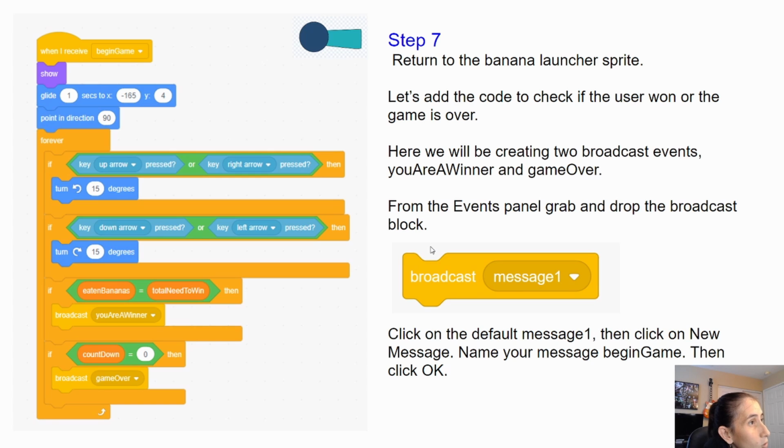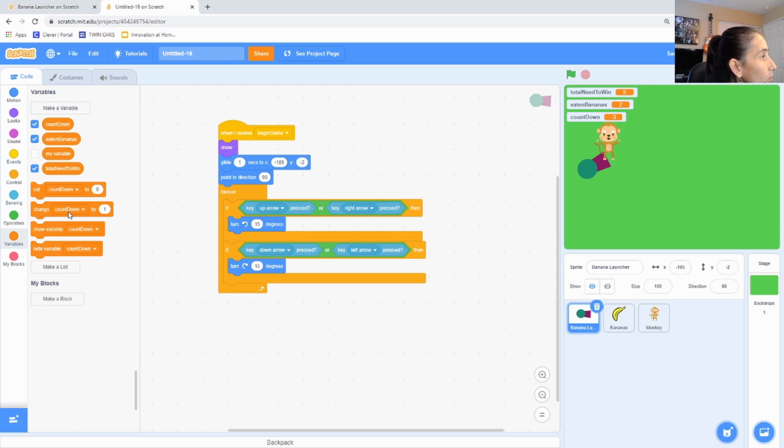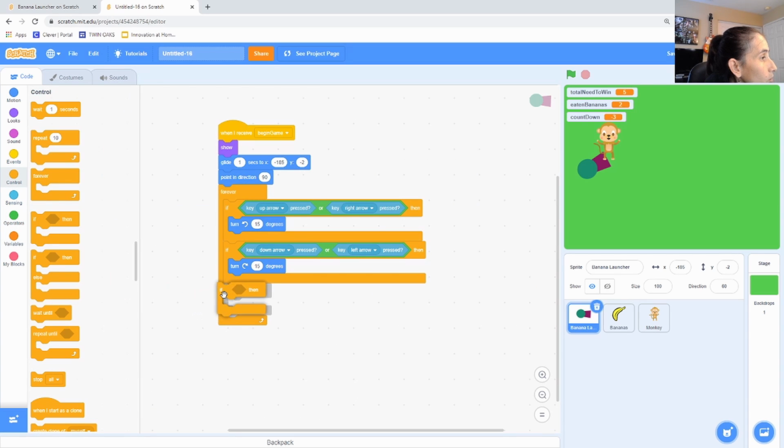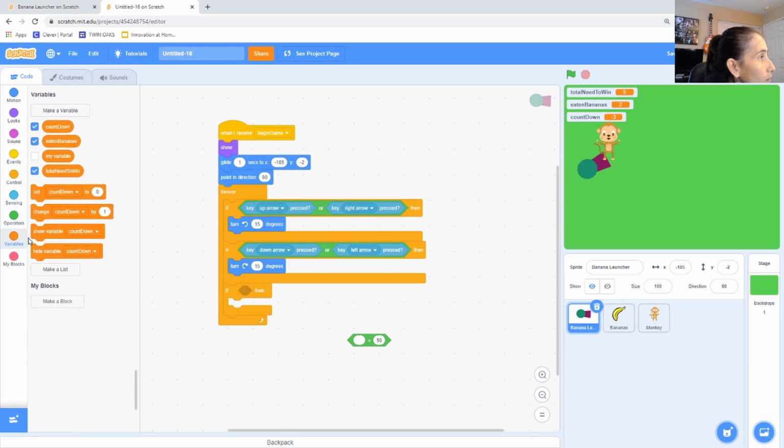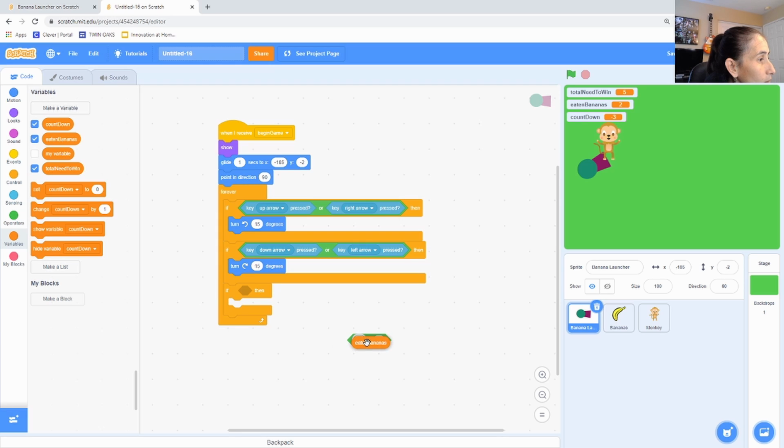So let's get back to our banana launcher. Now in here, we're going to check if the number of bananas that the monkey has eaten, so eaten bananas, equals the total number needed to win. This variable could have been a little more clear.